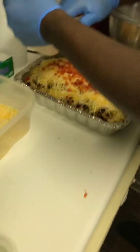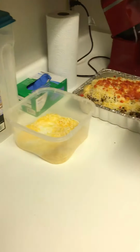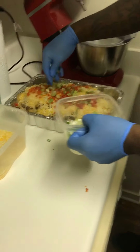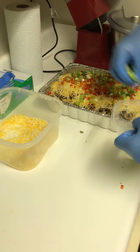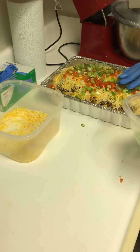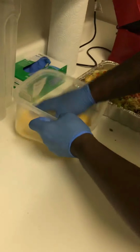It might be your best dish yet. I don't know, them tacos you made were fire. All right, more green onion. Yeah, the wet dream about them hoes. Boy, you stupid. What, you gonna add some mochi? Cheese? You wanna add some mochi? We can add some mochi. Yeah, we can add some more.